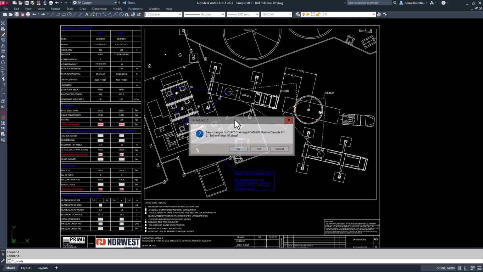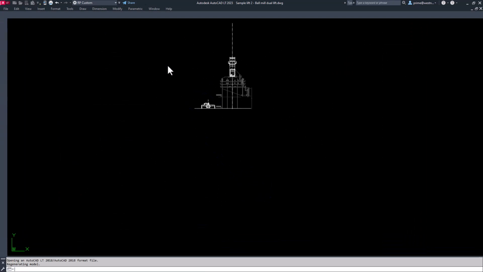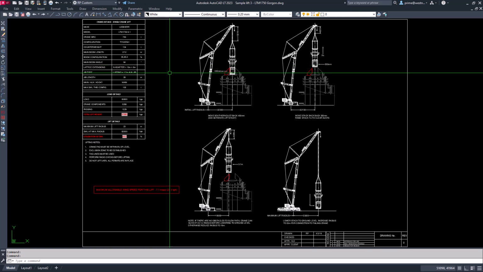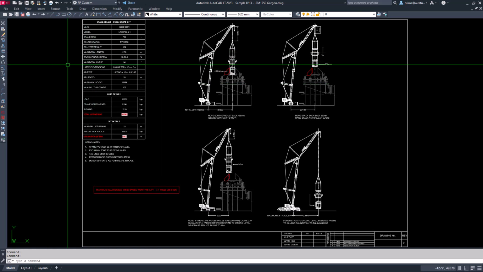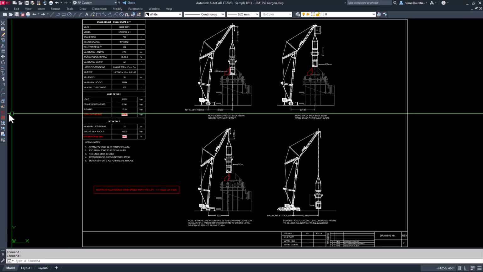We can also produce drawings, what we call an elevation view. As an example, this was an LTM 1750 lifting a large stack on Gorgon. So that is in a nutshell what we can do with AutoCAD. This is the end of this video. In the next one I'll start to talk about the various commands and how we make things happen in AutoCAD.